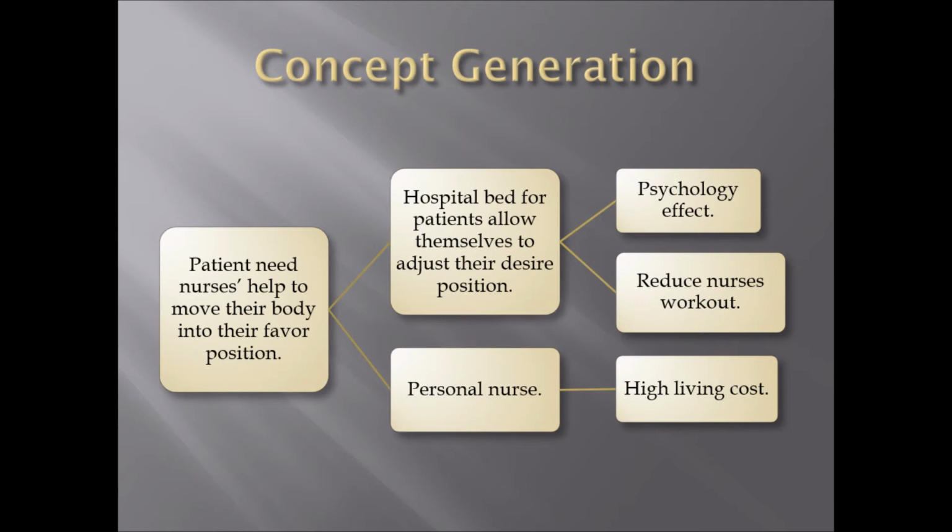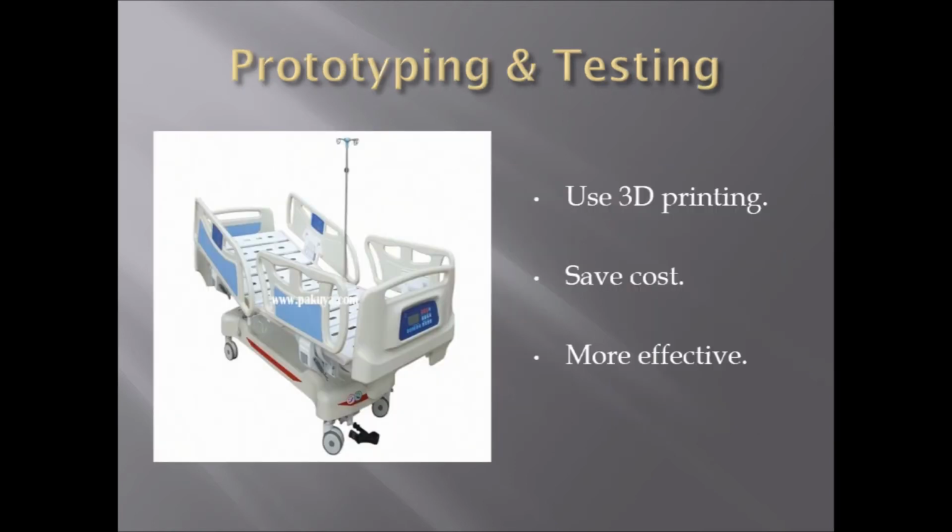especially for old folk. After completing the design process, we use 3D printing to print the prototype of the hospital bed, which is more economical and effective. Because if we use 3D printing, the prototype takes less than 3 hours. If the design has any mistake or error and needs to be redesigned, using 3D printing to print a prototype for testing is safer, cost-saving, and not wasting material.